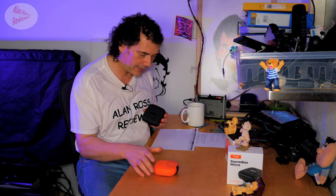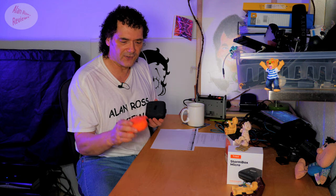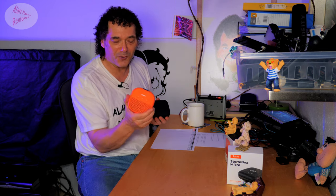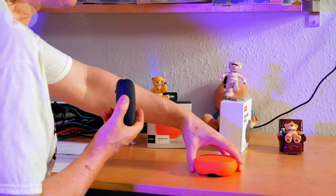Now, a quick look at the comparisons between them. Depending on the deal, depending on the day, the Tribit is going to be half the price. Now, I got this one for 70 quid. Most people seem to be paying a bit more than that, but I did get lucky. They've normally been around 90 quid. I'm looking at Amazon this morning. The Tribit Stormbox Micro is retailing for £40. So, more or less, it's half the price.